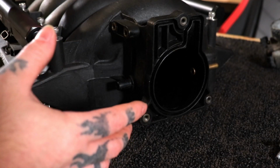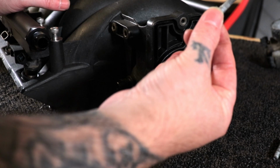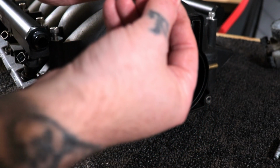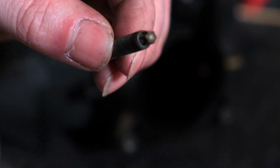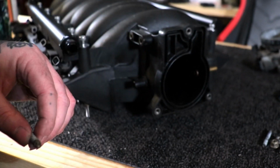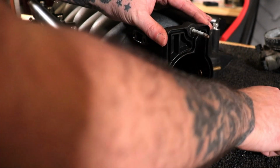So the first thing you will need to decide, are you going to use just regular bolts to bolt your throttle body on, or are you going to remove your factory bolts from your truck throttle body? The ones on the truck are held on by these little bitty tips here. You just grab them with vice grips or a little star head socket, and you can back them completely out. They go in the same way they come out of the truck intake. They're exactly the same thread pattern, just like so.